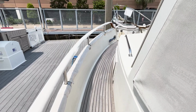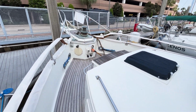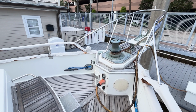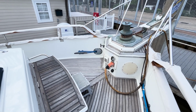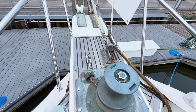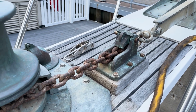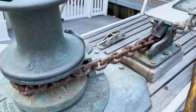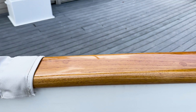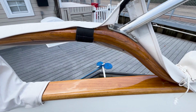On the bow, you are greeted with a spacious area that, with seating on the deck box, makes this the perfect place to relax and enjoy the sunset. Moon Shadow is equipped with a very robust and reliable bronze Ideal windlass and anchor chain lock with easy access to the controls. Moon Shadow is also equipped with strong and reliable bronze deck hardware. Her beautiful brightwork has recently been varnished and protected with covers.